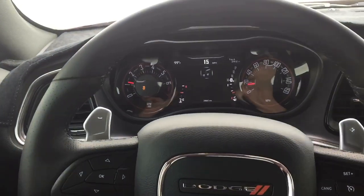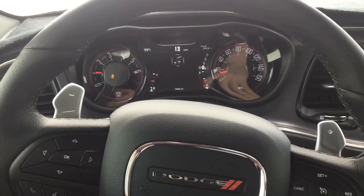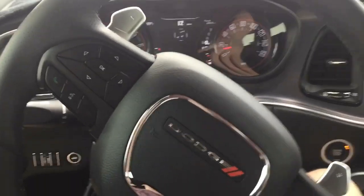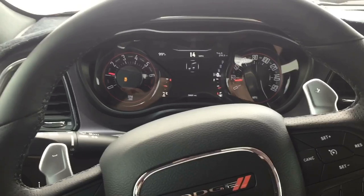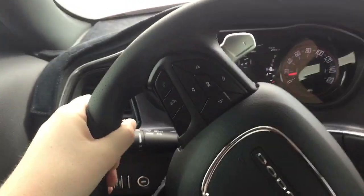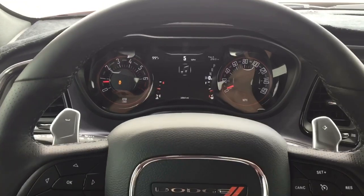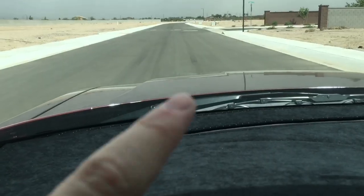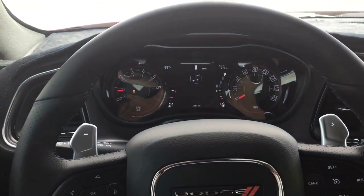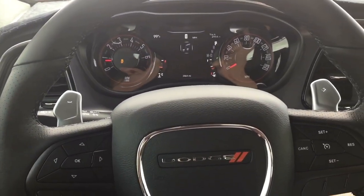It's a pretty cool line lock feature — that way you don't have to ruin your back brakes. When I did the burnout, I could feel the resistance with the rear tires because I was going against the rear brakes. But now with line lock, it blocks the front brakes and unlocks the rear brakes, so your tires can just spin freely. That was barely even 10 to 15% throttle, just to show you the line lock working.